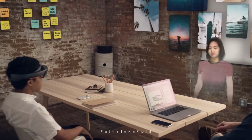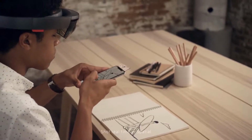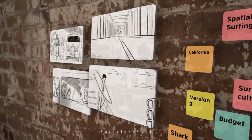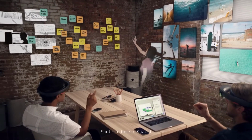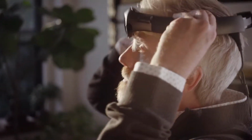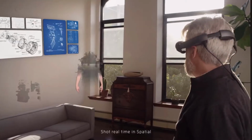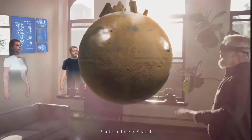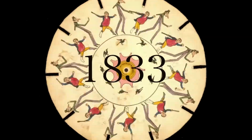But this is not the only option for freelancers. With better technology comes increased accessibility. The tools of animation are now readily available to anyone with a computer. Anyone can make animation so long as they have the drive and passion to do so. This means one person can do what used to be teams of people. It's now possible for someone to create and distribute their own film all by themselves.